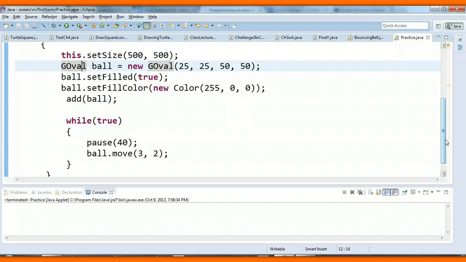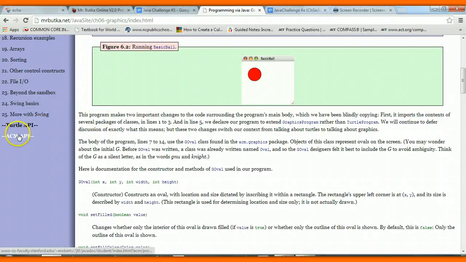Because if it's based off of the Y coordinates, it would make sense that while the ball is less than 250, it's red. So I need to say that here. So how do I say while the ball's Y position is less than 250? And this is where I need to use the API.